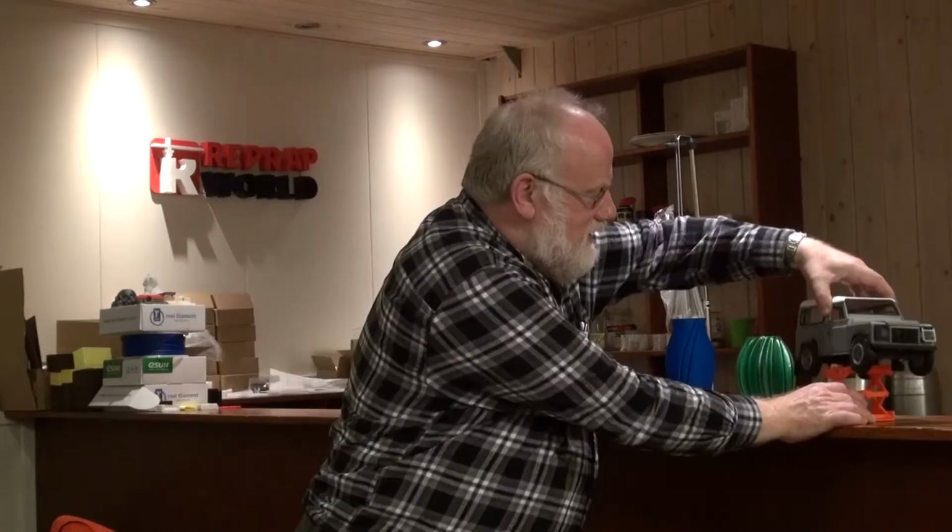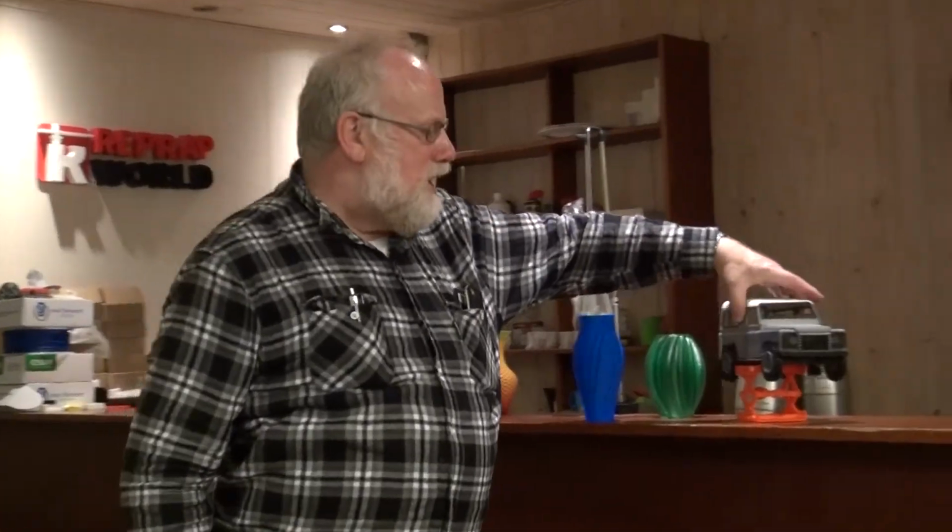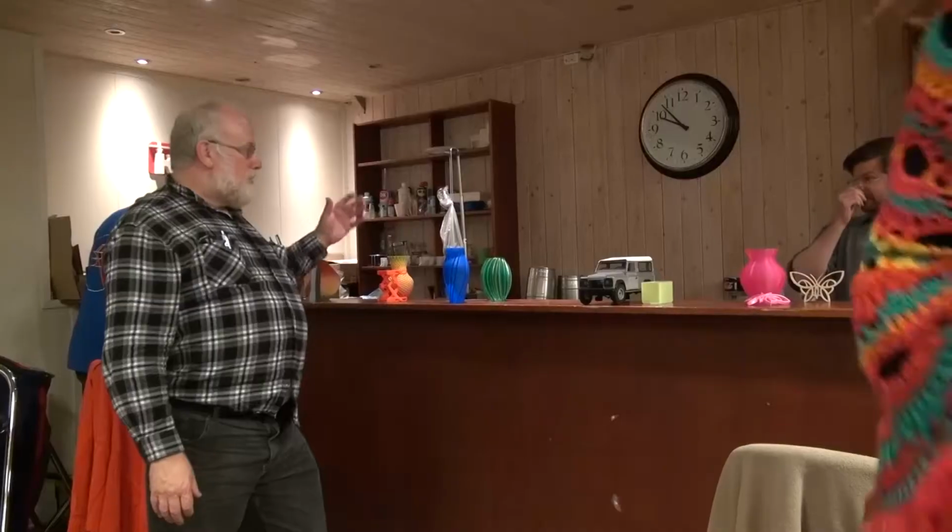That's one try. This item was featured on Thingiverse for a while. You see? It can hold a car. And this is beginner's luck. This is the first one. Yes. And not the last one.